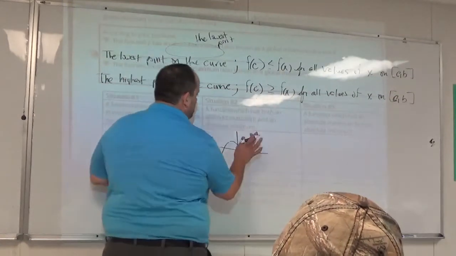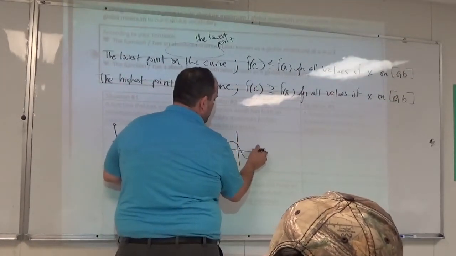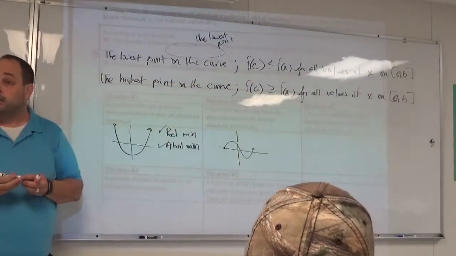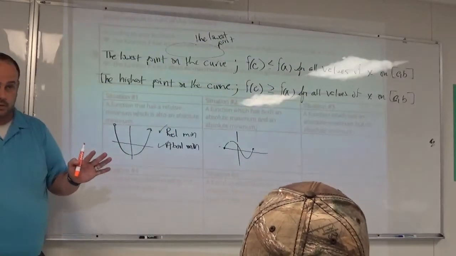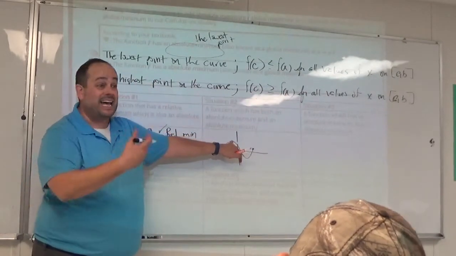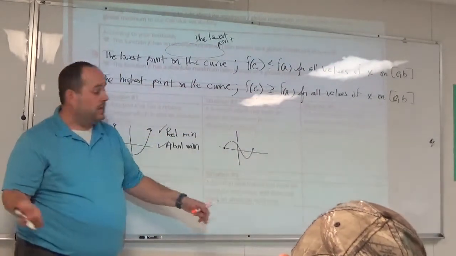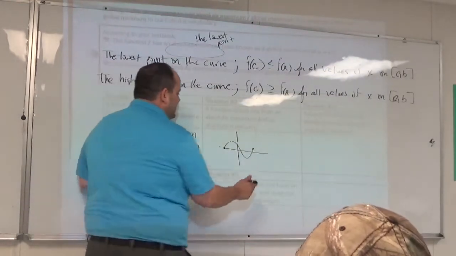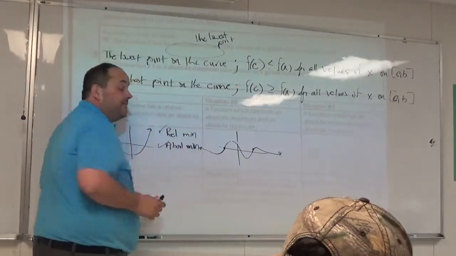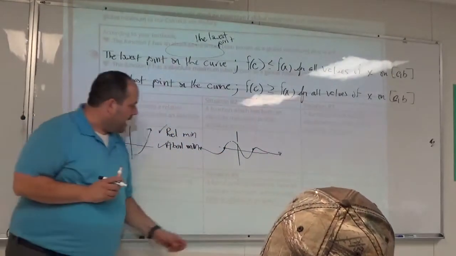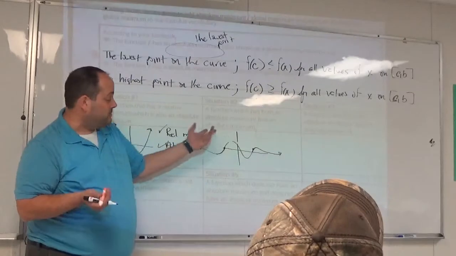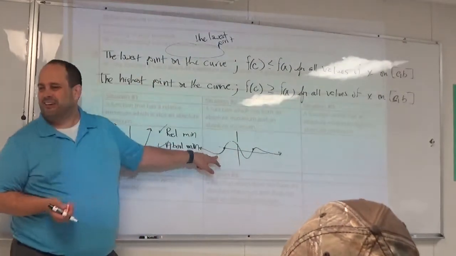Now, a couple of folks did something really clever. Maybe they weren't even trying to be clever. It was accidental. They got lazy. They stopped drawing. Is there an absolute max? Yes. Where? This guy over here is the absolute max because it is the highest point. Is there an absolute min? Yes, absolutely there is an absolute min. Last class they got a little bit clever and said, okay, what about that? Does that graph count? Absolute max? Yes, there's an absolute max. This point is higher than any other point on the curve. Absolute min? Yes, maybe depending on how you drew it, it's this guy.